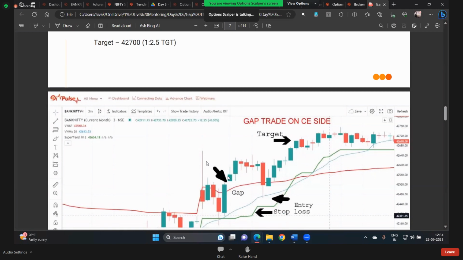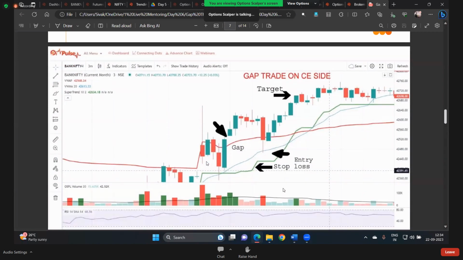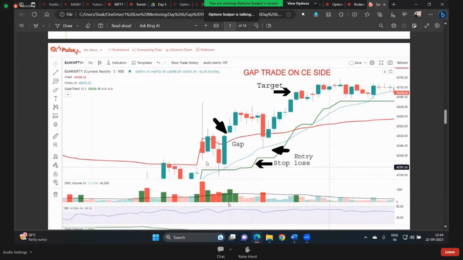So usually when you see a gap like this, we need to look to short it, and then we can enter into it. Or someone who knows this market is going to keep moving higher because of the two candle theory, I would ideally wait. Look for that gap area and put some limit orders based on the strike. If the delta is around 0.8, calculate based on the delta and then place your limit orders.